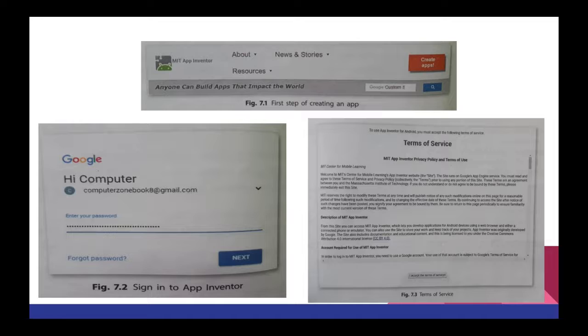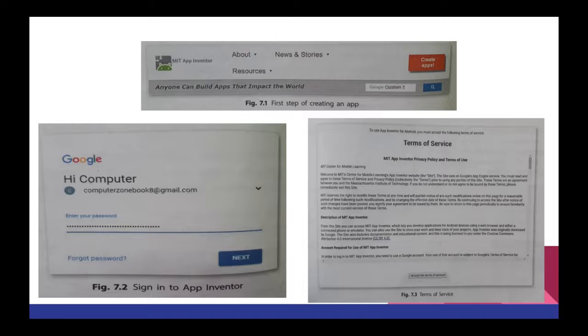After reading all the terms and services, click on the I accept the terms of service button, which shows that you are agreeing with the terms and services of this application.